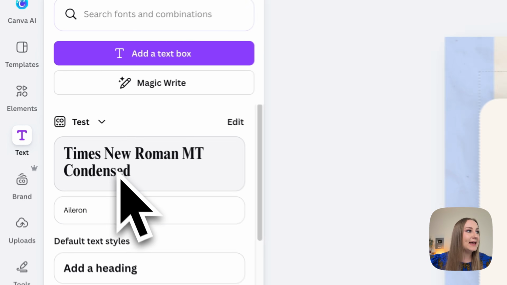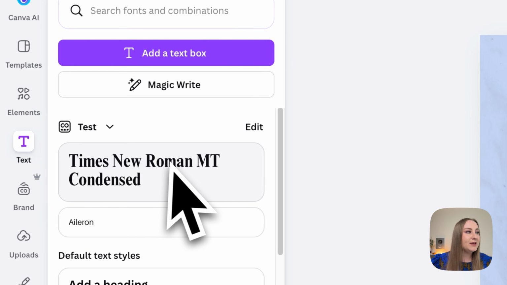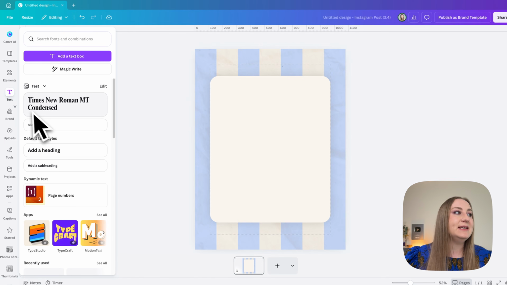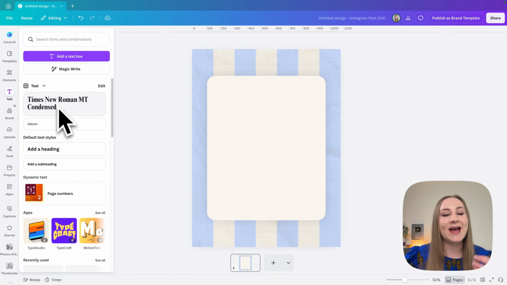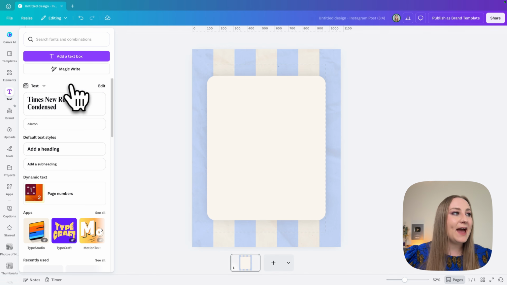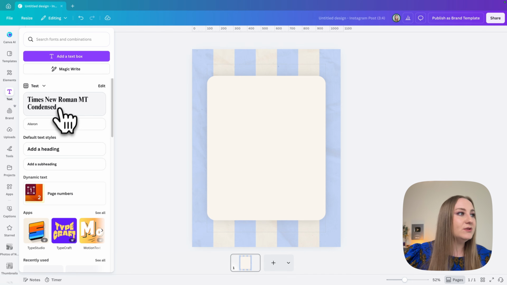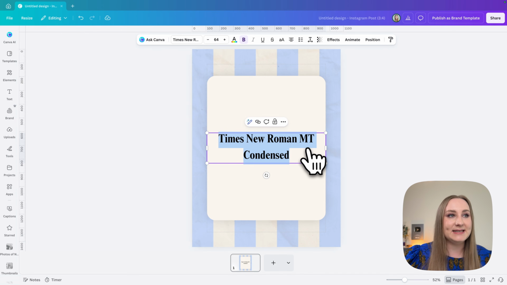So I'm going to go ahead and click on text, and from here again underneath my specific brand kit, you can see the ones that we've previewed in here, and this is the reason why I wanted this to not say heading or subheading. I wanted it to say the specific name of the font when I was setting up the brand kit because it makes things so much easier. So I'm just going to click on it, and that's going to add my text on top.